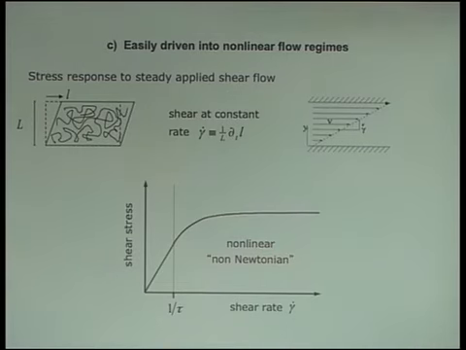That wall speed over the gap size gives us a shear rate, which has the dimensions of inverse time. And then what we usually expect is that a flow field establishes that is homogeneous, so the shear rate is the spatial gradient of the velocity profile. Typically what we do experimentally is wait for the shear stress to reach a steady state at any given applied shear rate, and then we repeat that experiment for lots of different applied shear rates, collect together the steady state shear stresses, plot the curve, and that gives us what's called a flow curve.